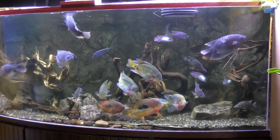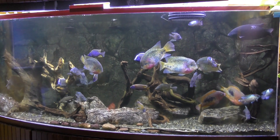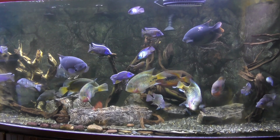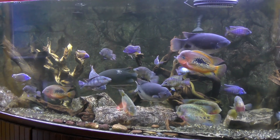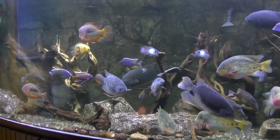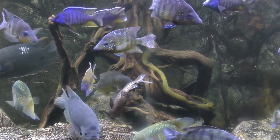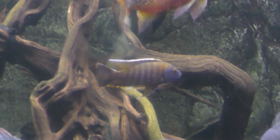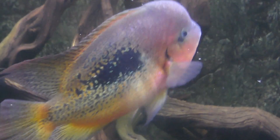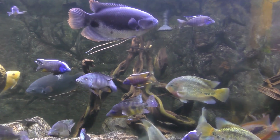Fast forward to today, and we're going to be talking about that same aquarium, the 500-gallon, which with the sump and the aquaponic grow bed is approaching 700 gallons. I've gone from African cichlids to some very large Central American cichlids, and also some very large gouramis — red-tailed giant gouramis, which I just love. There are still a few Africans in here that were leftovers from my earlier journeys in African cichlids.